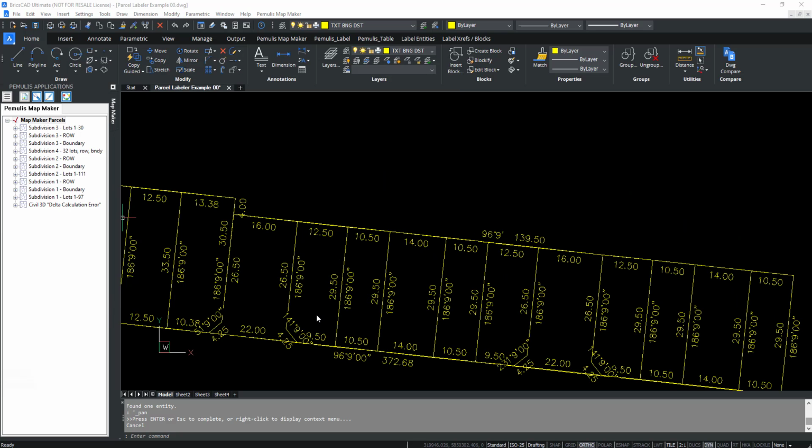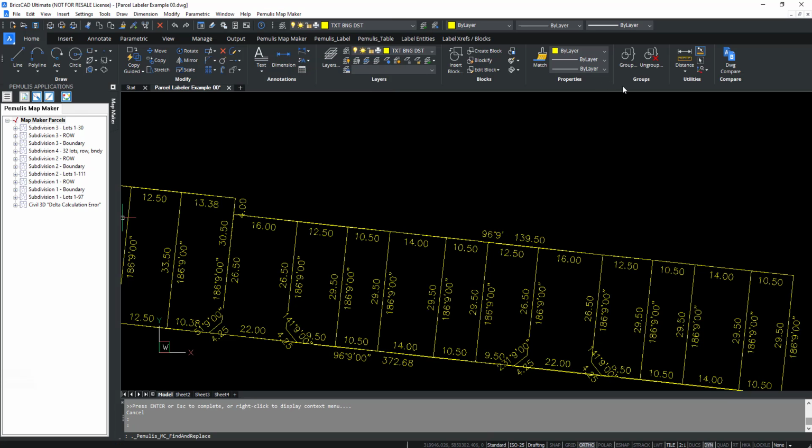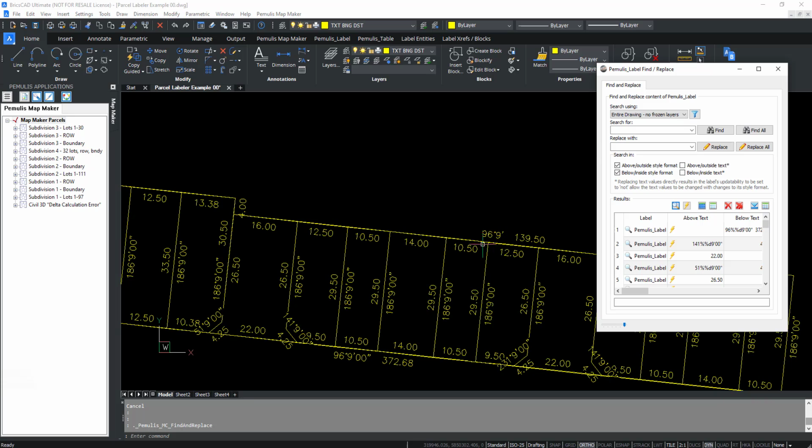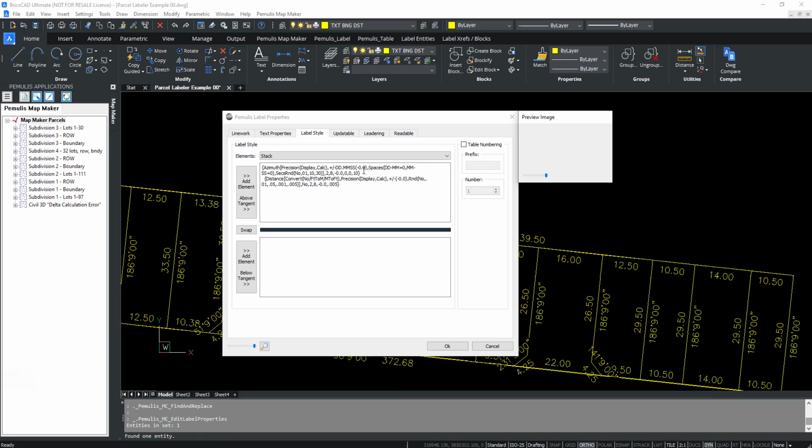So if you want to change all of the angles to even minutes, we have this other application that works like what you might imagine, called find and replace. And let's take a look at this label style. What I'm going to do is just copy a section of it.